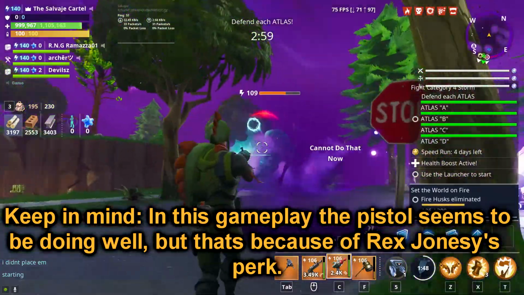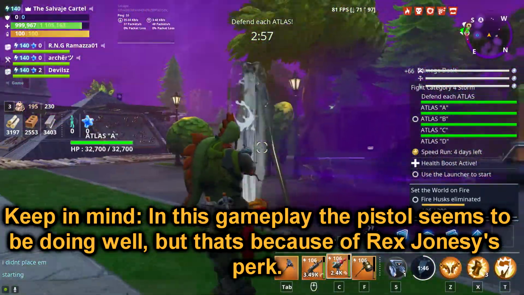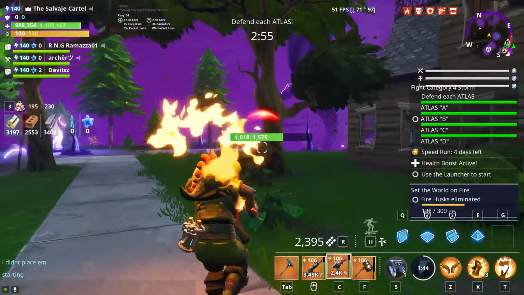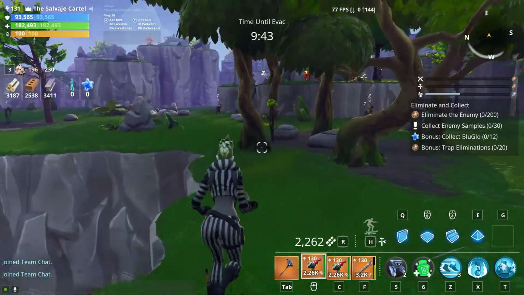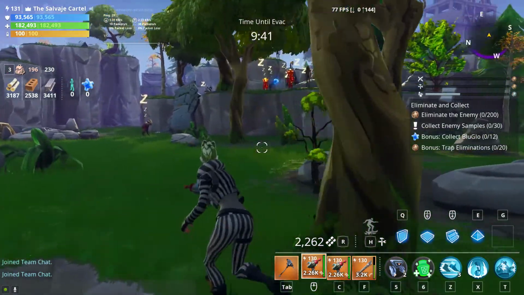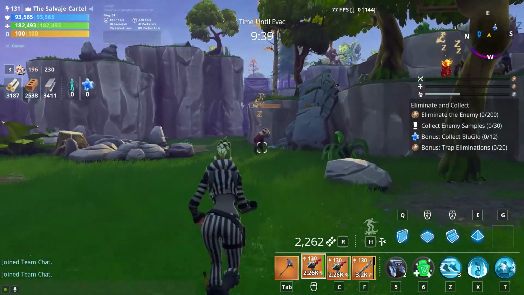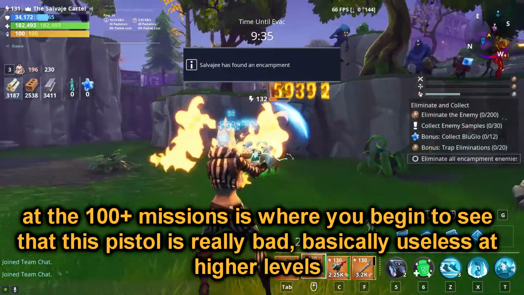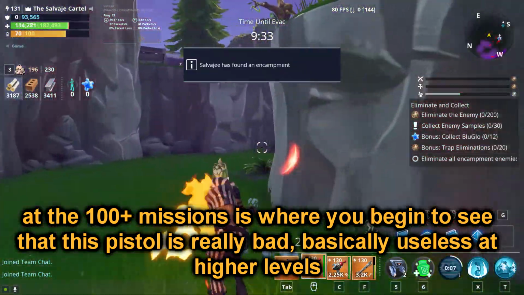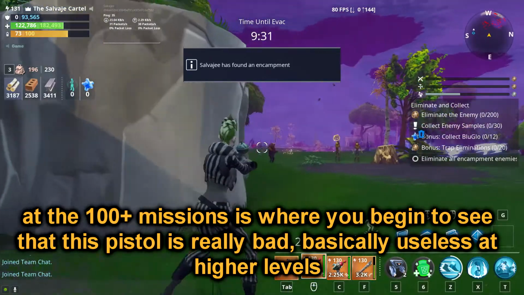The damage output that the Plasmatron 9000 releases is next to nothing, as you guys are going to be seeing in this clip that I got, where I'm just testing the waters of the weapon, seeing how fast it can finish off husks, etcetera. In this eliminate and collect mission, I am just struggling, right? I'm struggling to finish off a lot of husks. I'm getting overwhelmed very quickly.